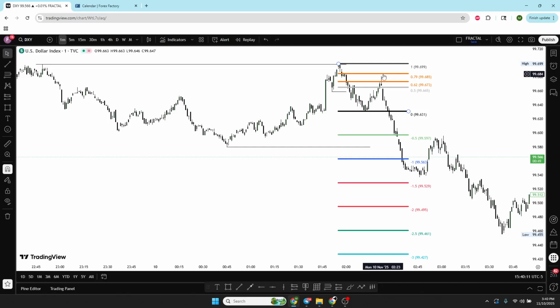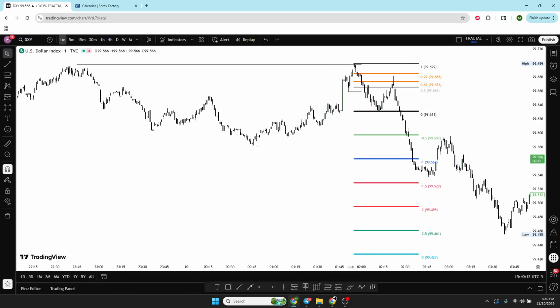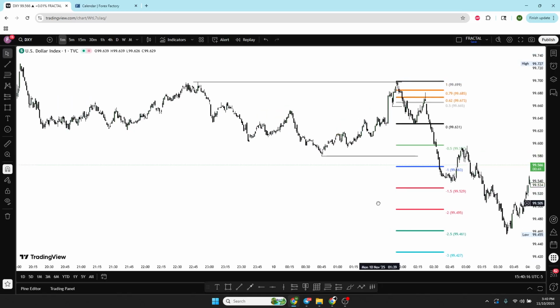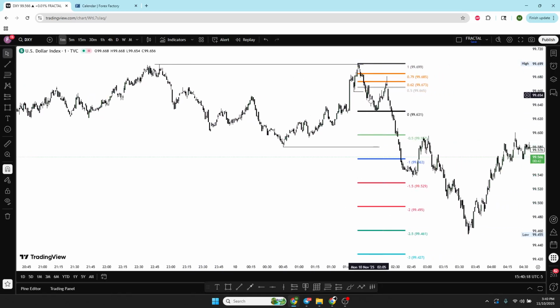So now you would just be waiting. And this is where patience comes in to trading. But as you can see, another setup again, optimal trade entry on the 1-minute time frame, 62 to 79% retracement, and we trade lower below the sell stops, and we have all of these extension levels for you to scale off and take off any position that you want to. You can take off your full position under the low and just call it a day. But if you want to partial out, you have all of these levels to partial out, right?